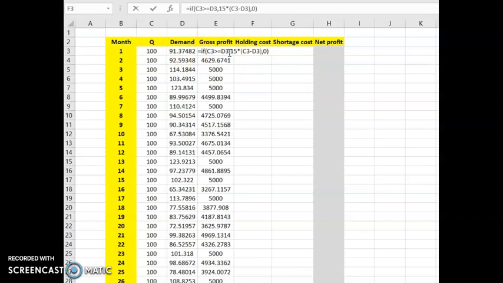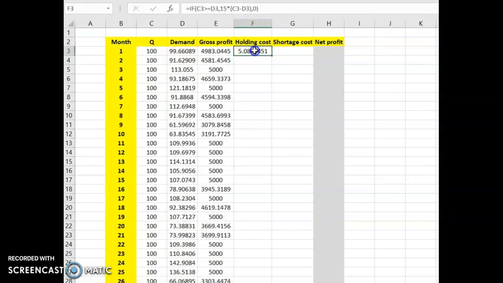How much are you going to pay for each inventory unit that you have at the end of the period? $15 according to the case description. So if Q is greater than demand, 15 times, how many routers do we have at the end of the period? It would be Q, C3, minus D3, demand, because at the beginning of the period you had C3 and you sold D3 of them, so you are going to pay C3 minus D3 times 15 at the end of the period.